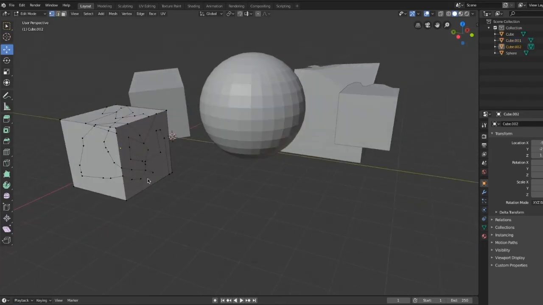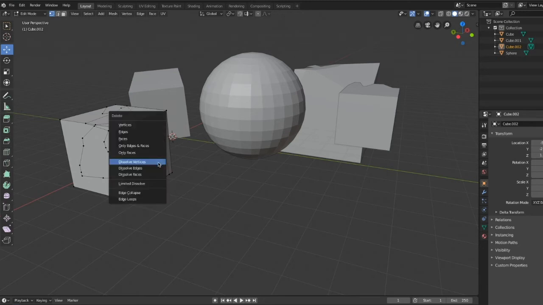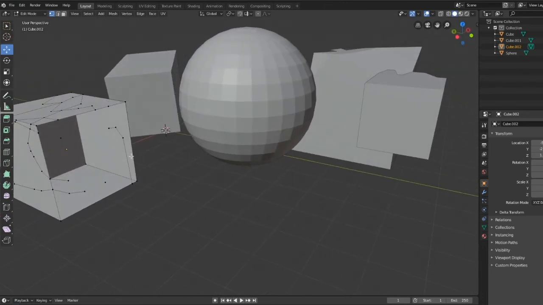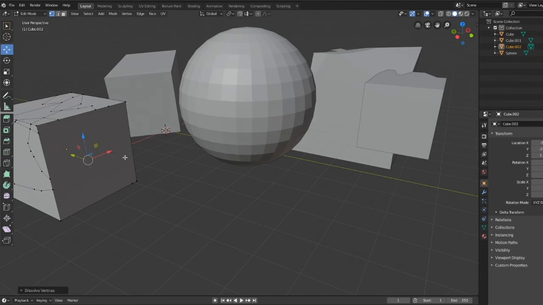Let's say that I've made all of these groovy vertices, but I don't love them. I really wish that I could get rid of them. I'm going to use my C tool to select a bunch. I could hit X on my keyboard and I could delete vertices, but then I get a hole, right? I wanted that face there. I just wanted to get rid of my vertices. The other option, and the more reasonable one, is to hit X and dissolve the vertices.